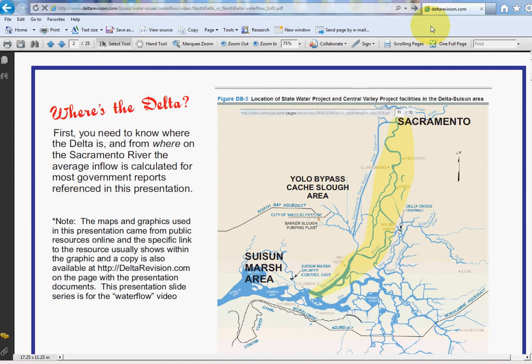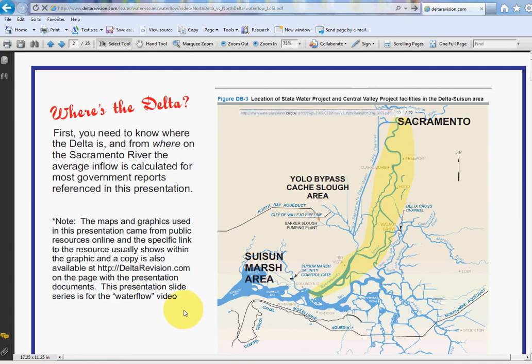First of all, you need to know where's the Delta. A lot of people don't realize that we do have a Delta in California because the media and schools are really not talking about the Delta anymore. So I want you to understand where's the Delta. Sorry, I'm being very basic for some of you who know exactly where it is, but just for those, particularly a school teacher that's going to do a program, the Delta is between Sacramento and San Francisco's over down here.